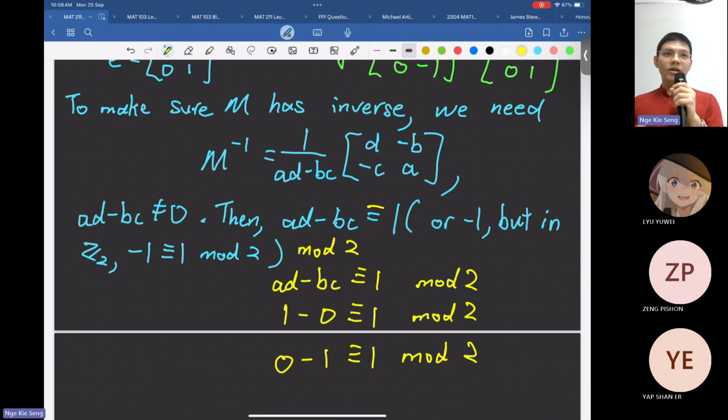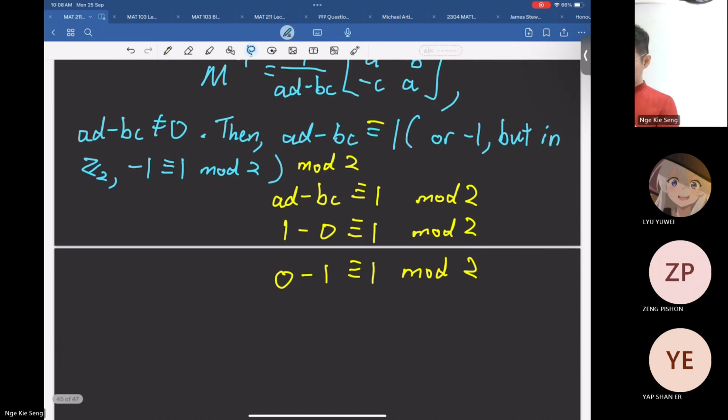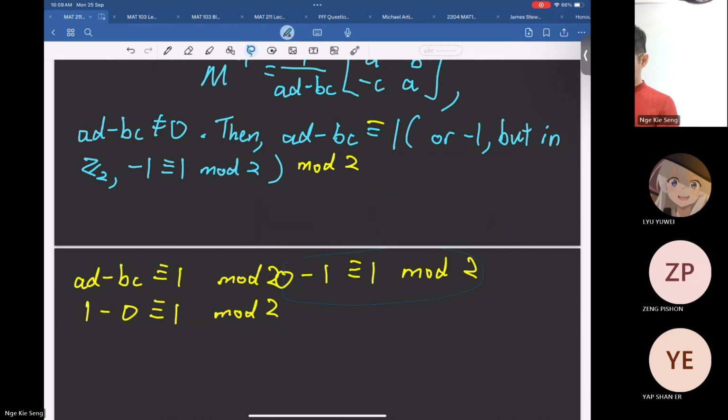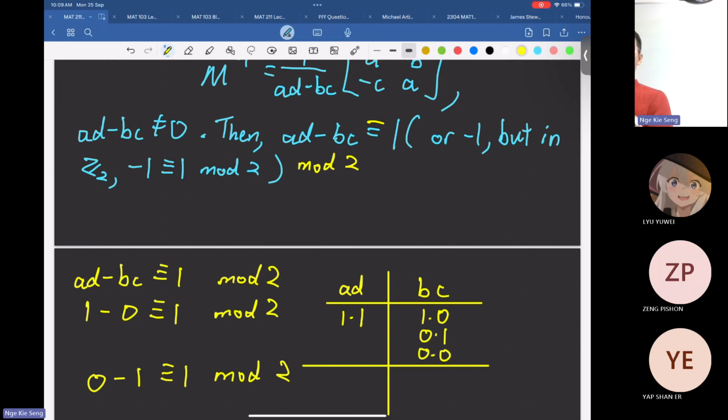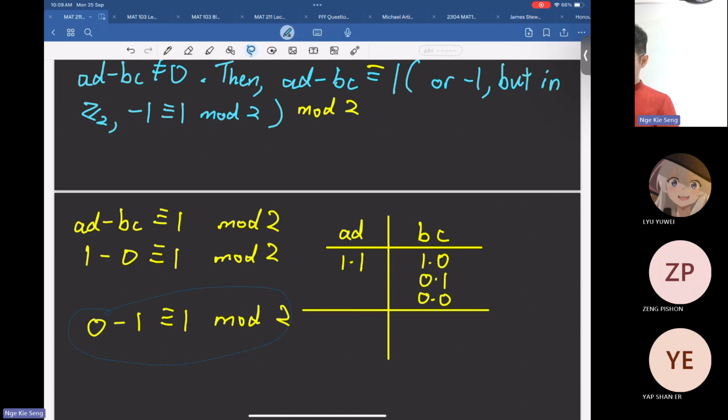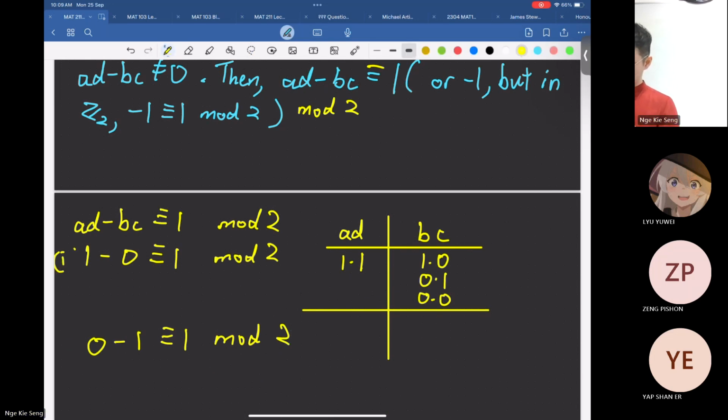So now break into AD and BC. What multiplied by what can you get 1, and what multiplied by what can you get 0? Let me move this. So let's write down AD. What are the possibilities you can have? You can have 1, 1. And then here you can have 1, 0, 0, 1, and 0, 0. Correct? How about the second possibility? Same, you will get 1, 0, 0, 1, 0, 0. And then on the other side, you can get.